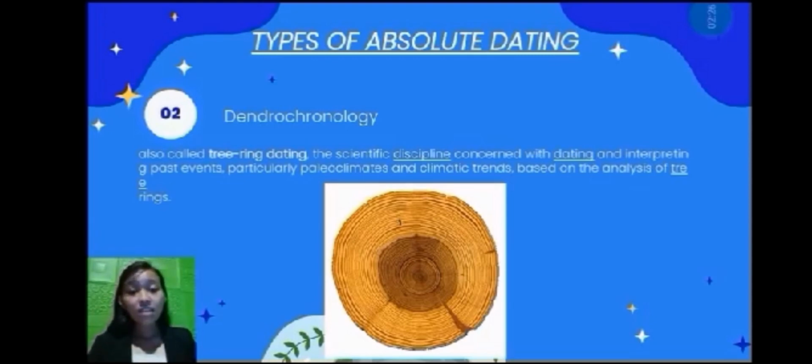So, yung tinatawag natin na annual rings sa mga puno is katulad nung pinapakita dito sa picture. So, di ba kapag kinat natin ang puno, sa stem nun, may makikita tayo na layers of line na nakapalibot. So, yun yung binibilang ng mga scientist para malaman kung gaano katagal nabuhay yung isang puno. So, sinasabi nila na yung isang pabilog na yun is for 1 year, and then the second one is for second year, and so on.